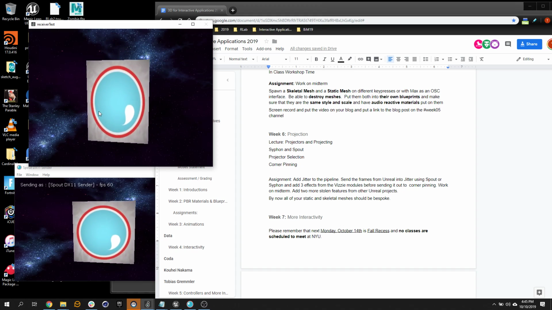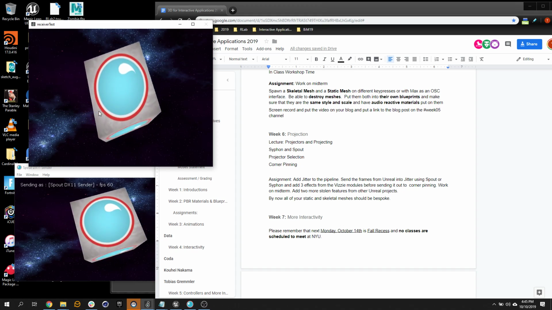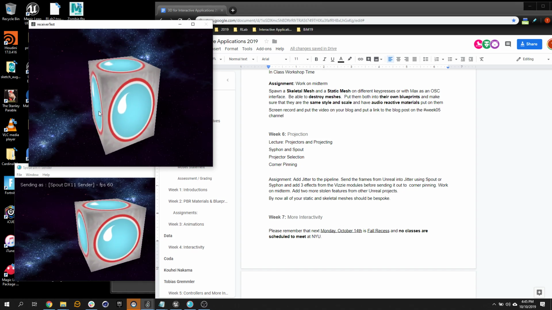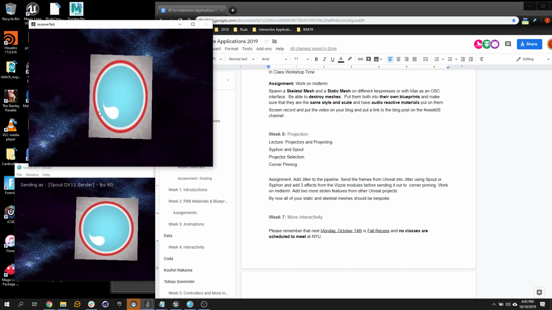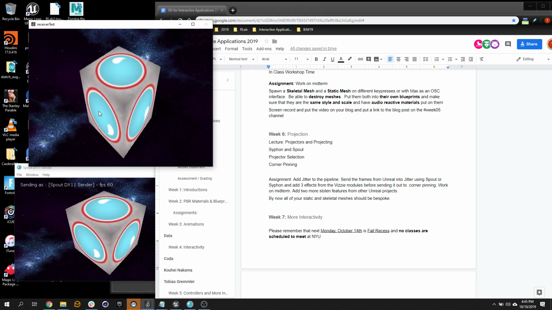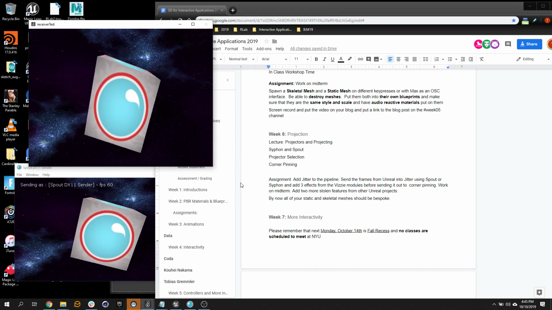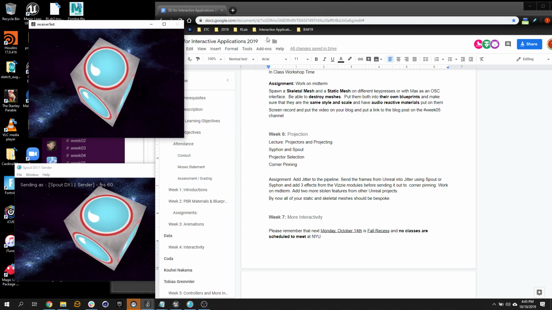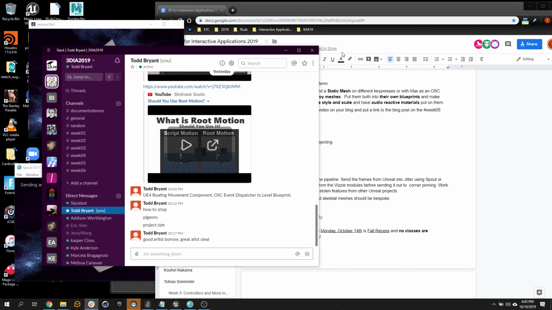It's the same process. It's just different names, different objects in Max, and then we can go around and make sure everyone's up to speed on using this workflow, because it is kind of interesting to use software to send frames to software. I just want to make sure everyone has the concepts down while they're inside of class time. Cool. And then that way we can get ahead of schedule.